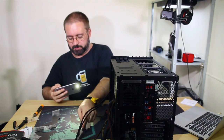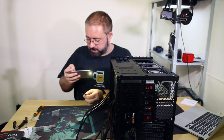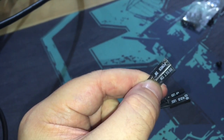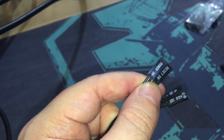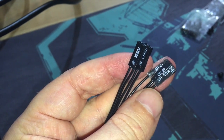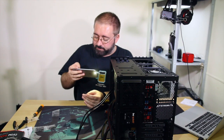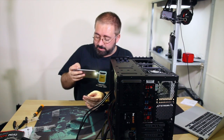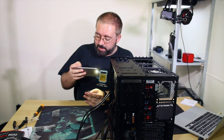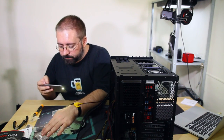But it can be fiddly because when you get the cable, it is all these separate little pins here. And a couple of these are important to get around the right way. The switches can go whichever way you like. You don't need to worry about those. They're a switch. It just closes the circuit. The polarity doesn't matter, basically. But for the LEDs, polarity absolutely matters because LEDs will not pass current the wrong way because they are diodes, light emitting diodes. And if you know anything about electronics, a diode lets power run one way and not the other way. So you need to get around these the right way. And that can be a bit fiddly in a case that's sort of hard to see when you've got the motherboard mounted.